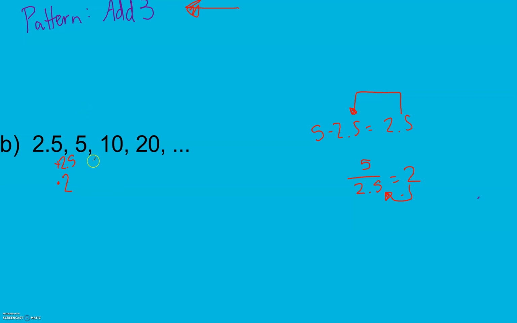Okay, to go from 5 to 10, I can either add 5 or multiply by 2. And since I can't get there by adding the same thing every time, I'm going to get rid of that. My pattern, it looks like, is going to be times 2. To go from 10 to 20, I can also times 2. So yeah, here my pattern is that we multiply by 2 to the number before it. To continue that pattern, I can multiply by 2 and get 40, and keep that pattern going by multiplying by 2 and get 80.